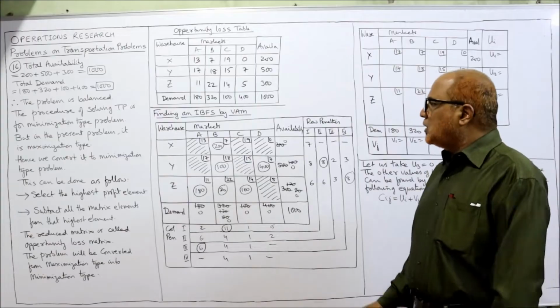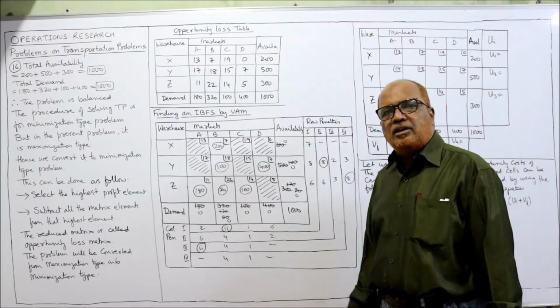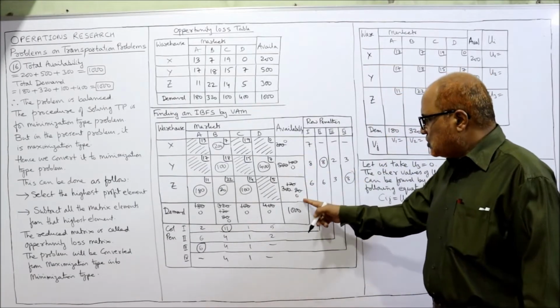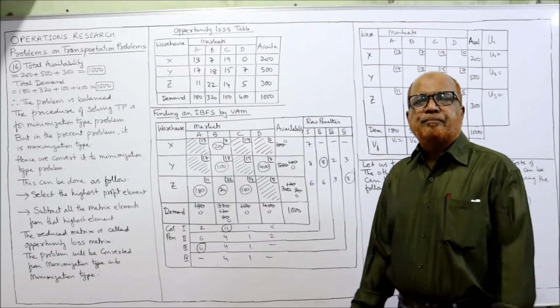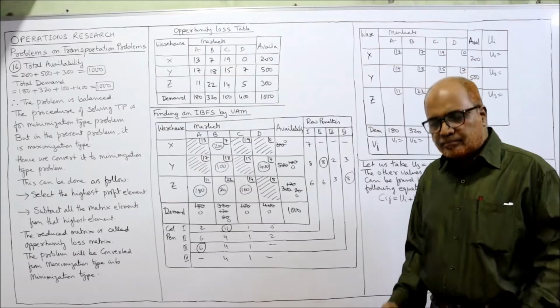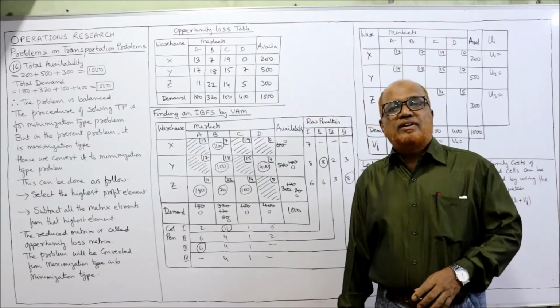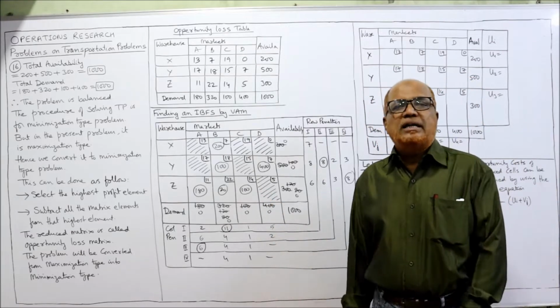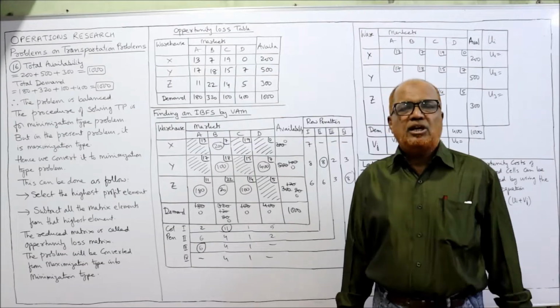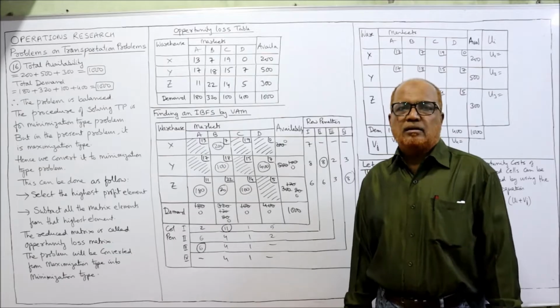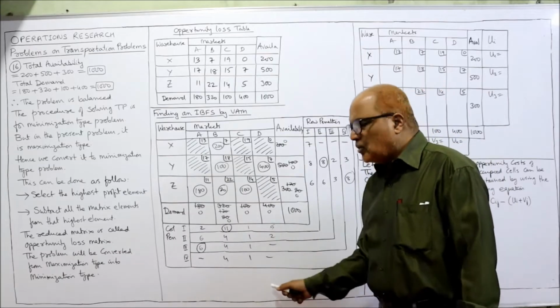Now find out the total of demand and supply. All must be equal to 0. 0, 0, 0. Here also all zeros. That means we have correctly made the IBFS according to VAM. The next step is whether this IBFS is non-degenerate or not. Number of allocations must be equal to M plus N minus 1. After this, you should write down here.